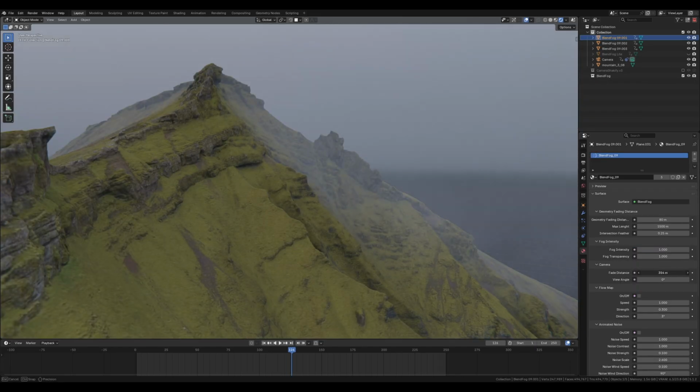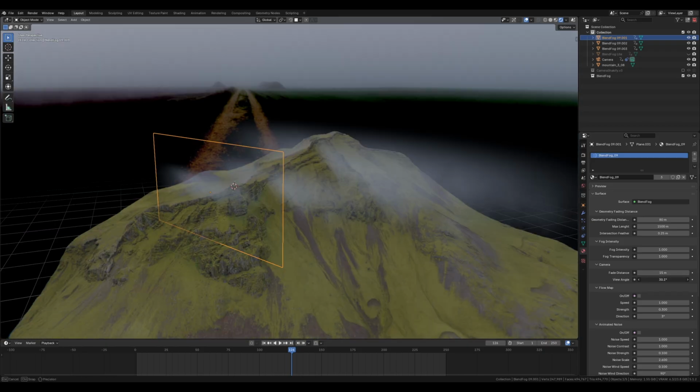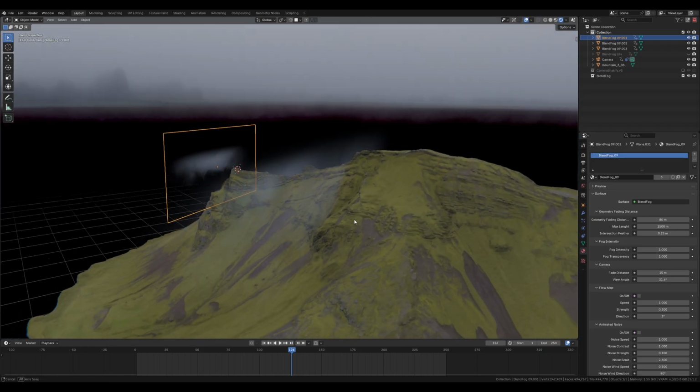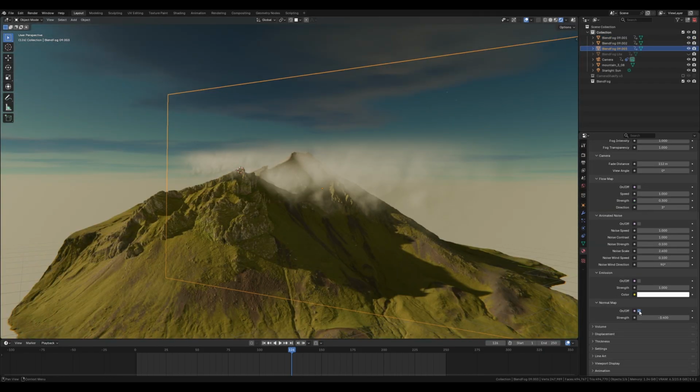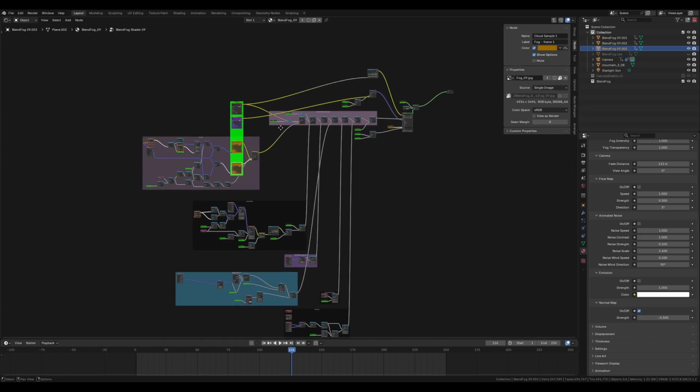There's a camera fade and a view angle fade to smooth the transition when you move through the fog or catch it from the side. It also comes with a normal map node that adds real depth with shadows across the fog itself. Plus the blueprints to build your own library. The shader is easy to edit and expand upon, letting you create even more variety.